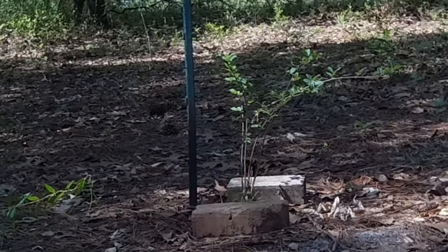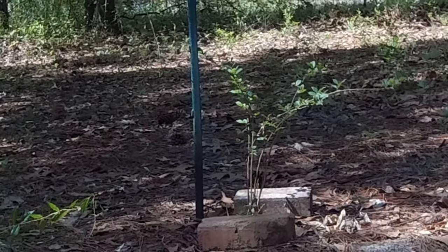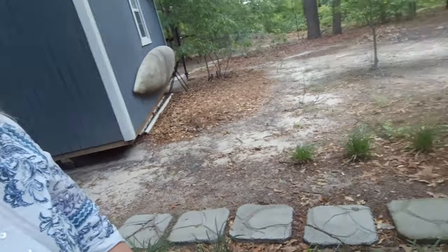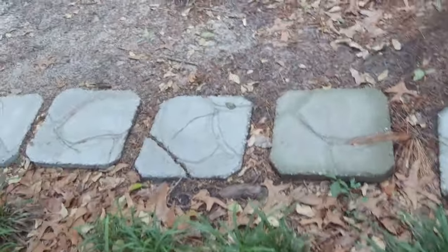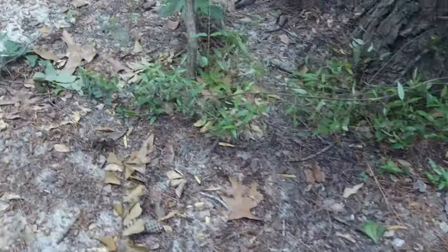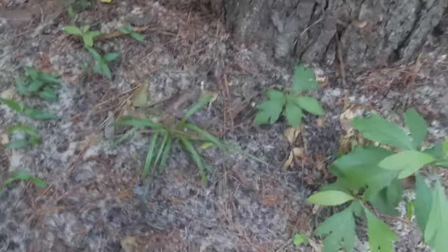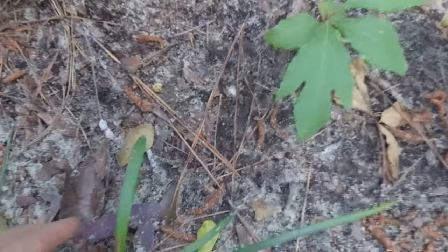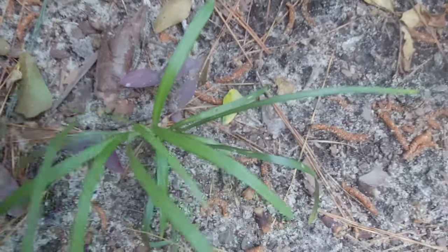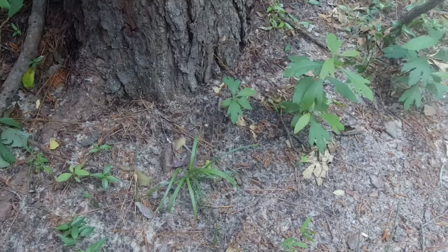I'm very happy to see that the crepe myrtle that I planted just off the corner of my cottage is doing well and it's growing. I have been doing a little bit of work around the front of the cottage. The monkey grass to line my stone path, a hosta plant, and there's a wandering Jew around here somewhere. Oh yes, it's getting buried by the sand. My wandering Jew. I think it's getting beat up. Stuff gets dropped on it. And I didn't put that monkey grass there, but for some reason it came with the wandering Jew.